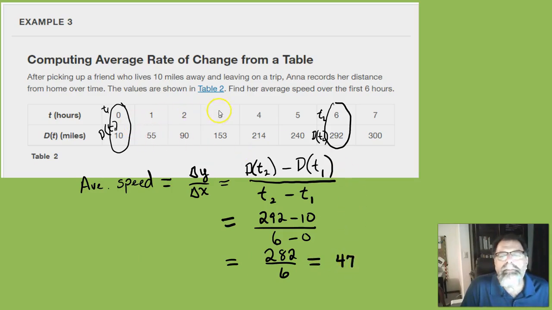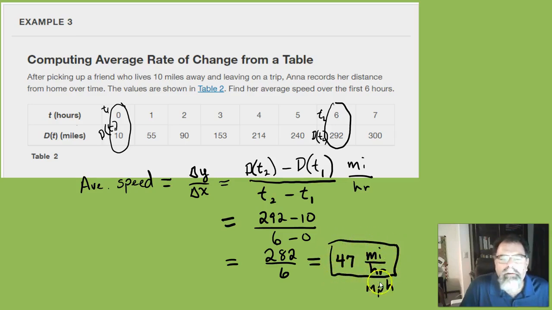So the d of t is on top, so this is going to be miles per, and then hours is on bottom. So that's how you get the MPH. You can write it like I did up here, miles per hour, or you can write MPH. Right? So either way. Math people tend to like this one up here, but this is the common way we write the unit, MPH.